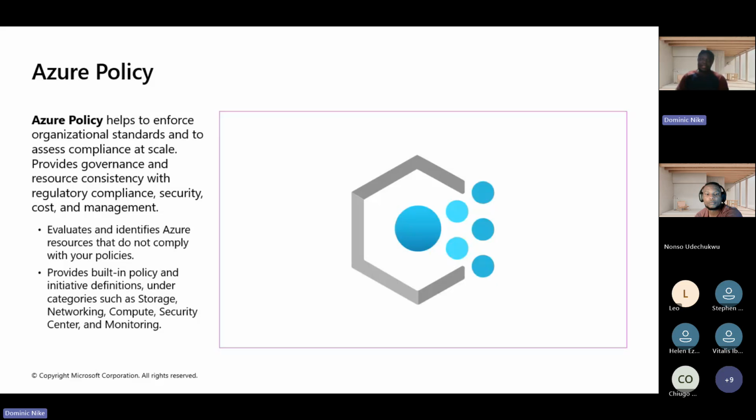These are the key things that you need to know about policies. Another thing we'll talk about is Azure Policy, which helps you to manage resources so that they are set up in the right way, secure, and meet legal company requirements. Let me put that into perspective. That's like you ensure that you don't have a data breach. You don't go against GDPR law and stuff like that. These are key concepts you need to understand.